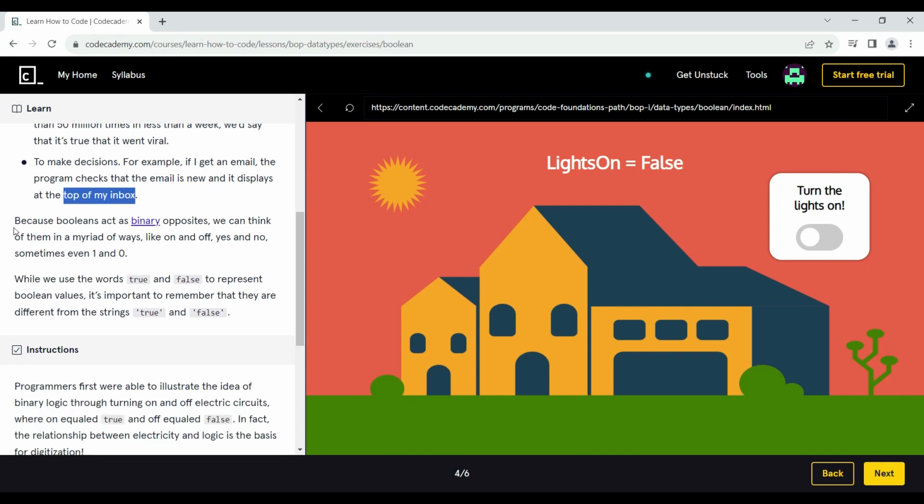Also, another metaphor for Booleans is that they act as binary opposites, very similar to a light switch being either on or off, with on being represented as yes, and off being represented as no. Sometimes even the numbers 1 and 0 are used for on and off, respectively.